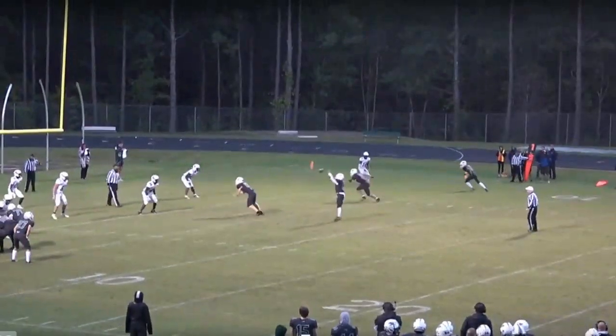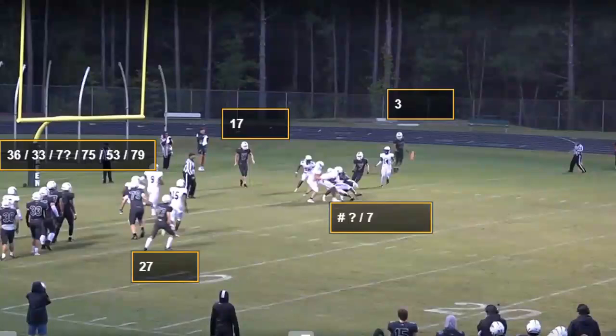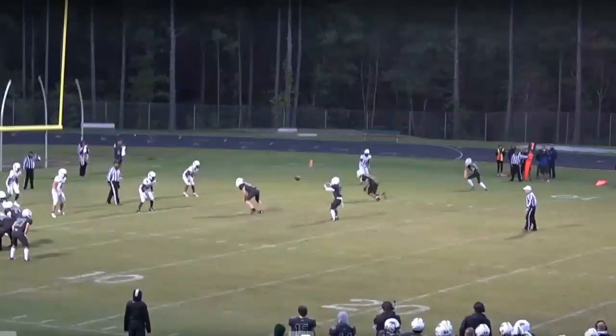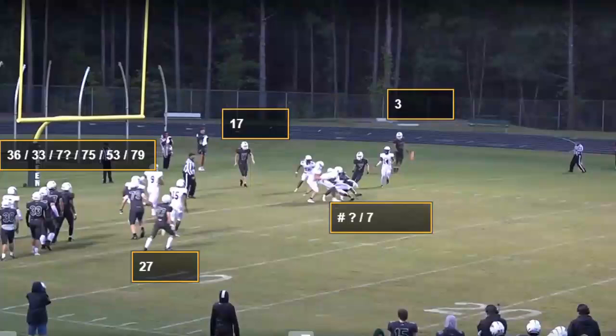illegal formation. As we back it up and run this play through again, we can see the numbering exception does not apply because we did not have a holder in place. We didn't have a place kicker in place. So they are not lined up in what would be considered a scrimmage kick formation on this point after try or extra point. As soon as this ball is snapped, the officials need to be aware of this and need to be monitoring this and knowing that we do not have a legal formation. So a flag would be dropped, penalizing them for an illegal formation.